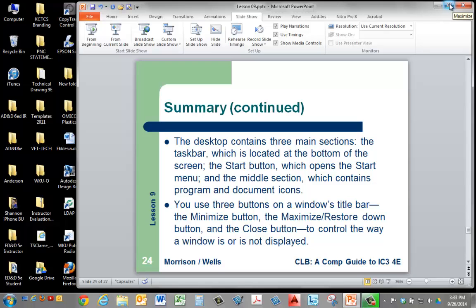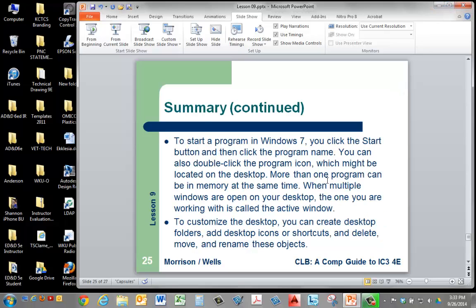To be able to start a program, we just click on the start button and then click the program name, or we can double click on a program icon and we can open a folder by double clicking on it. We can customize the desktop, create folders, add more icons and shortcuts, delete those, move them, rename these objects. The computer window is designed to also help you find, view, and manage files.